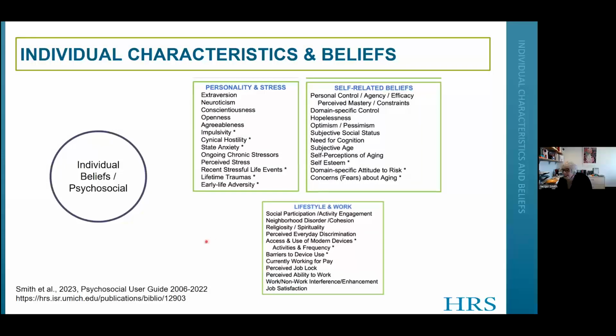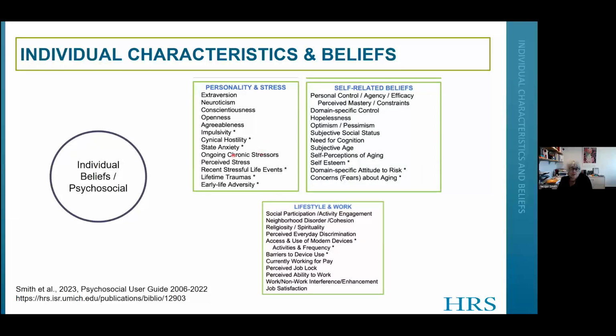Okay, moving right along. I could spend a whole hour just on one of these circles, right? Now looking at the personal characteristics, I think you've also heard about MIDUS. So we have the Big 5 personality characteristics. Conscientiousness might be related to not going into debt, for example. Neuroticism is feeling tense about things, so worrying about debt, for example. Cynical hostility is a very interesting variable in terms of feeling like it doesn't matter what I say, nobody's going to care about it anyway.